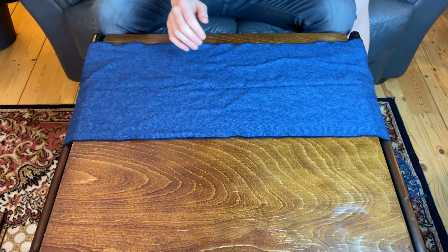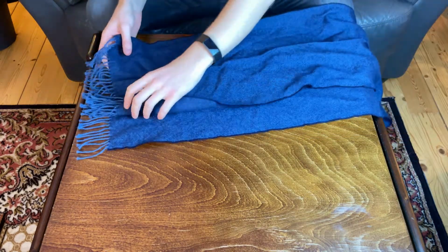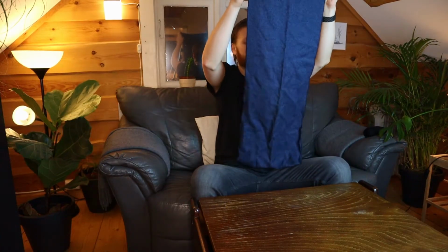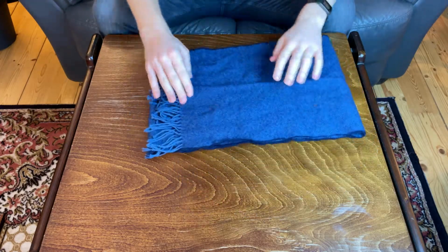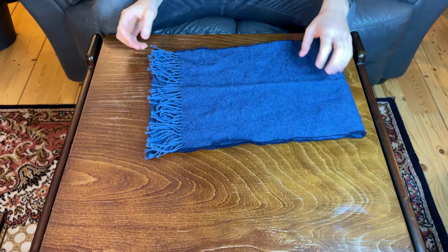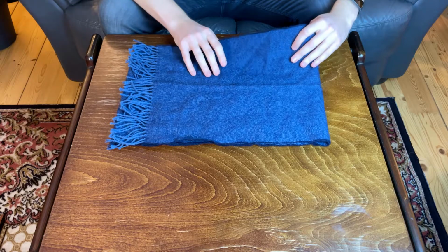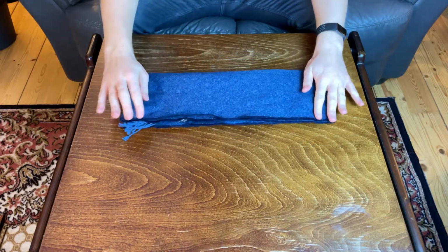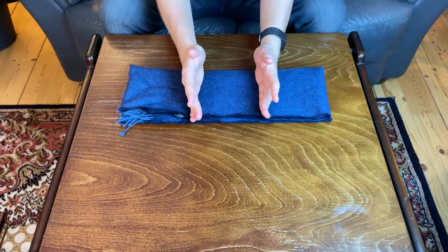What you're going to do is take the scarf and fold it over to a reasonable length. There is no need to keep it this long, so I'm just going to fold it over twice. I have these little ribbons, so I'm going to fold it so that they are inside the line as well. From here, I'm going to fold it over in half like this. Then, in typical KonMari fashion, we're going to split it into 3 parts.